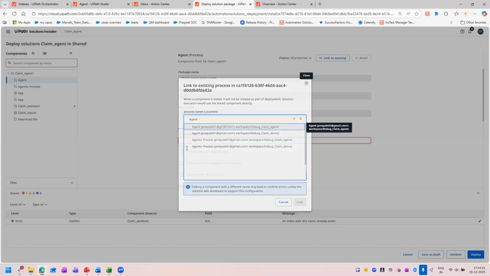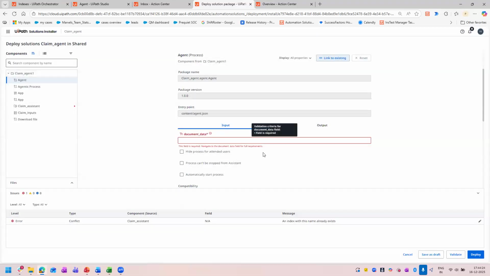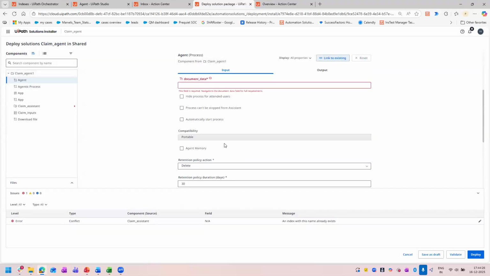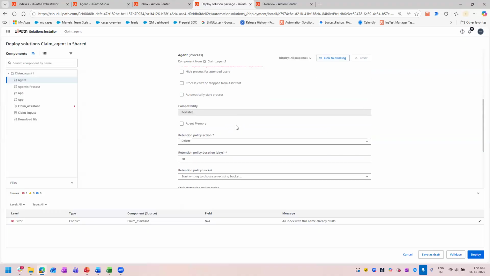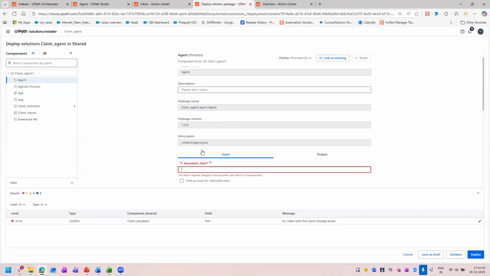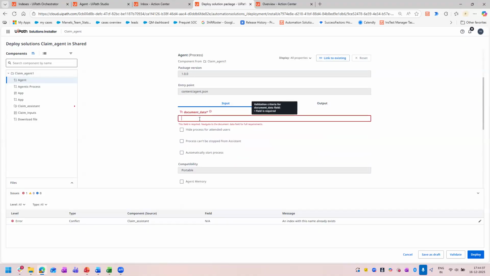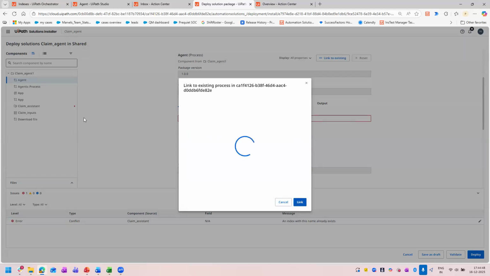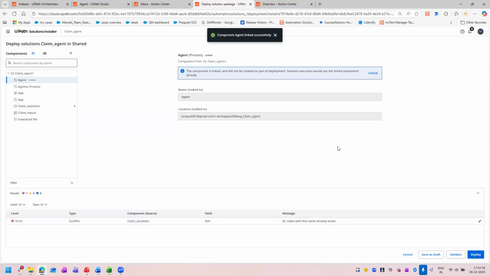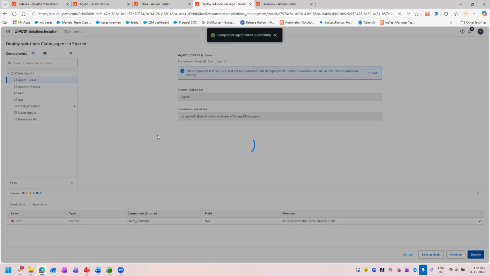What was this? This is the document data. Let me choose this agent one under the claim agent, and then I'll deploy it.